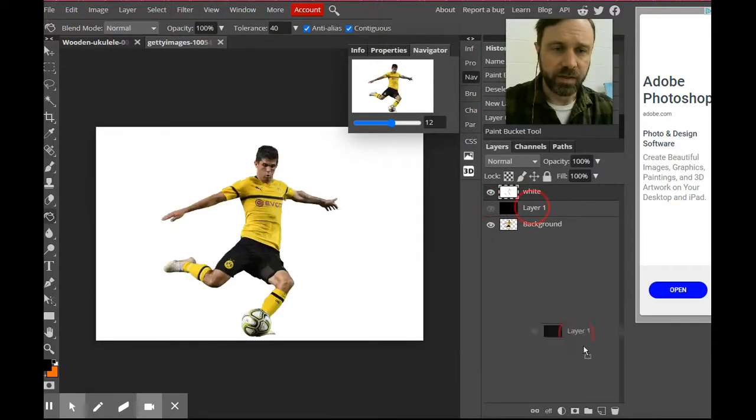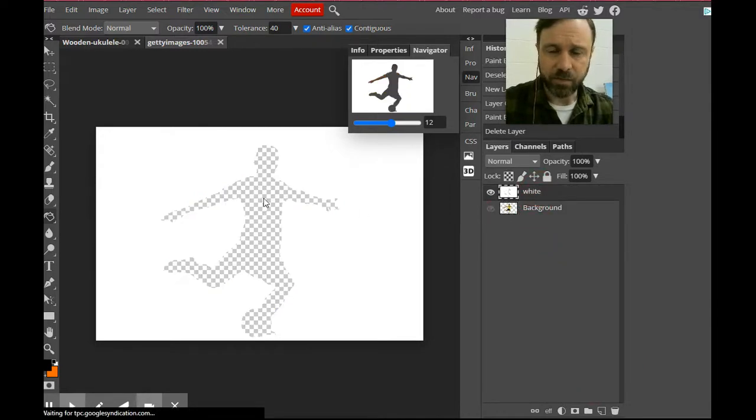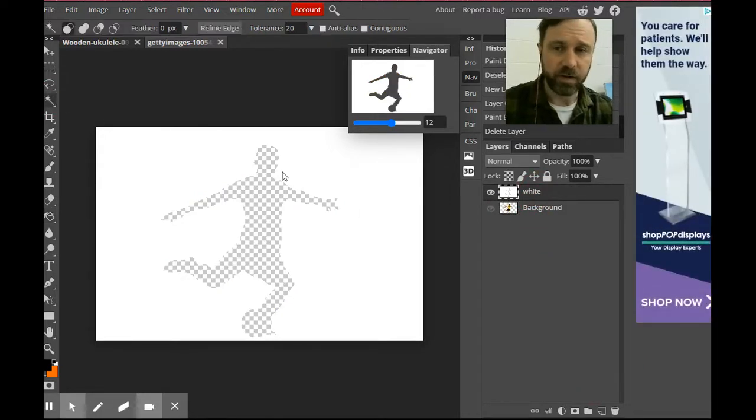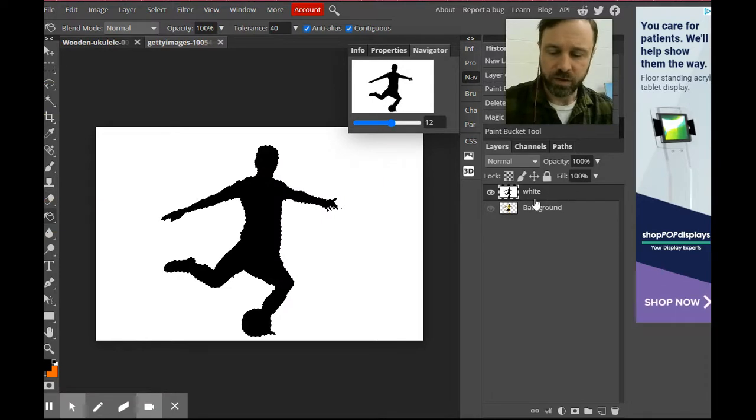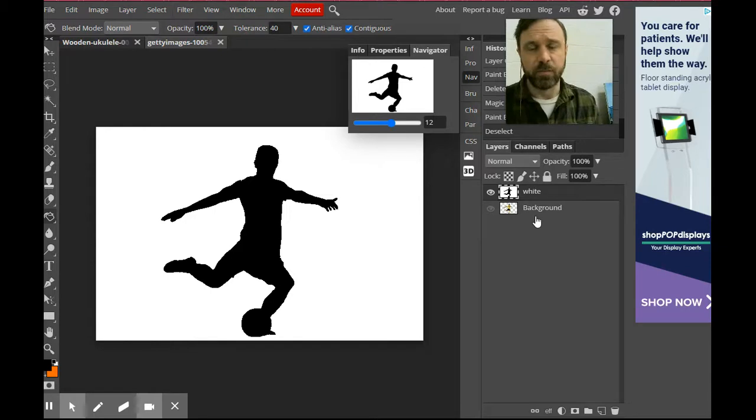So let's say that we didn't want to make a full black layer. We could also click the negative space that is not filled yet. So now you can see that is filled. And if I filled that now with black, we have it on one page. Control D deselects. And you can see how I just made a very simple, basic silhouette from an existing image.